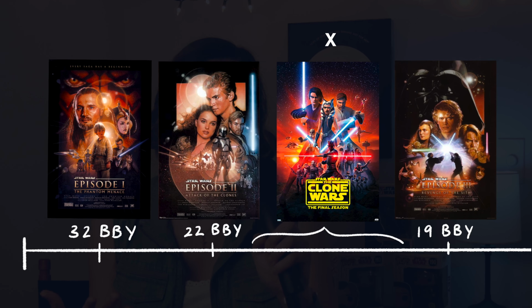At the very end of Attack of the Clones, Padme and Anakin get married, and then Anakin heads off to fight in what are called the Clone Wars, where the clones are trying to fight the forces of the Sith that are cropping up all over the place and the High Republic enemies. So the Clone Wars takes place between Attack of the Clones and Revenge of the Sith. So they line up pretty well.